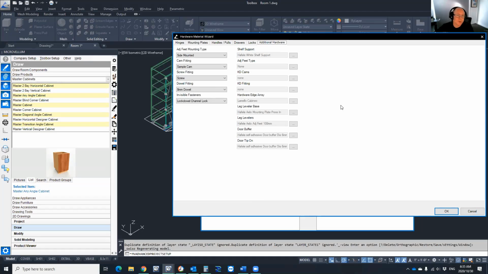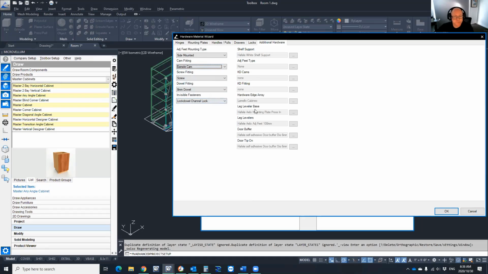Now, at the moment we just have some simple ones here, a simple cam, but we can have a list of cams and screws and dowels, and quickly change the whole project to a different cam or a different hardware fitting.